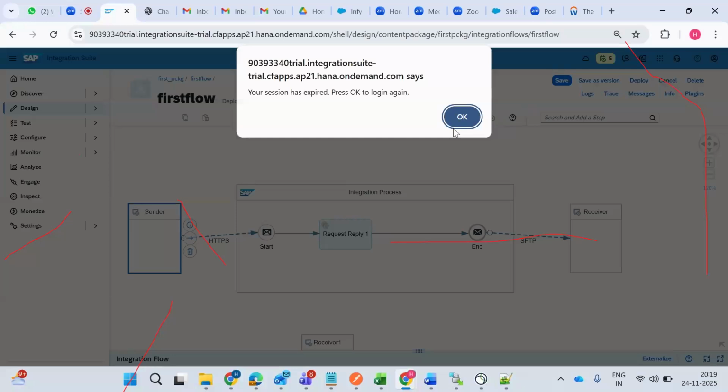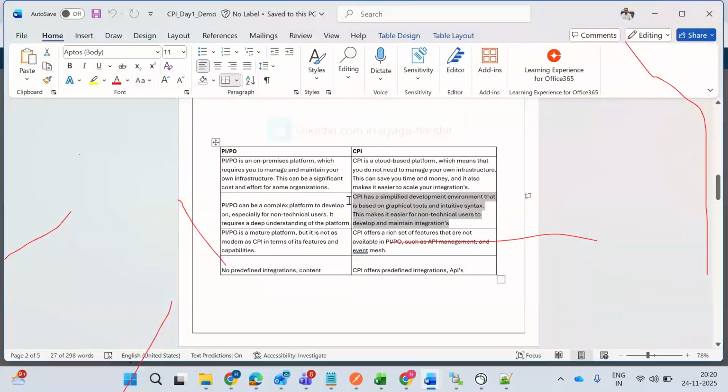What you are able to understand is that the sender is sending the data, we are manipulating something, and we are sending it to the receiver. So in a similar way, a layman can also understand that this is the sender system, this is the receiver system, and we are doing some manipulation as per requirement and sending to the receiver system. In this way, CPI is very simple compared to PIPO. The user interface is also much simpler compared to PIPO.